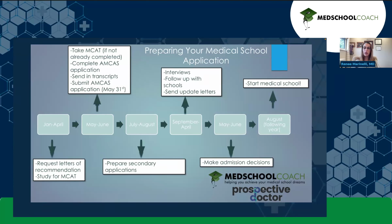So this is where I really, really recommend preparing and planning. Know ahead of time what each step is and what you need to anticipate next, what you need to get ready, and what you need to start thinking about, because this is really going to help you be successful.